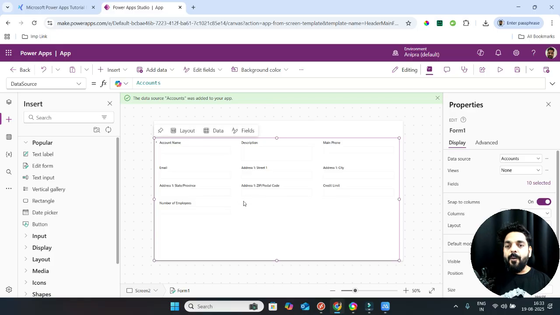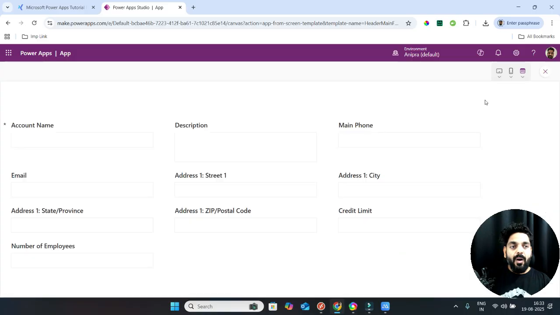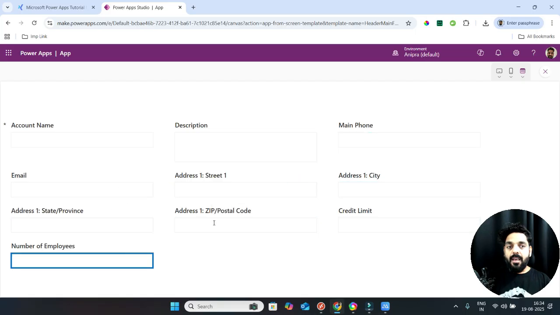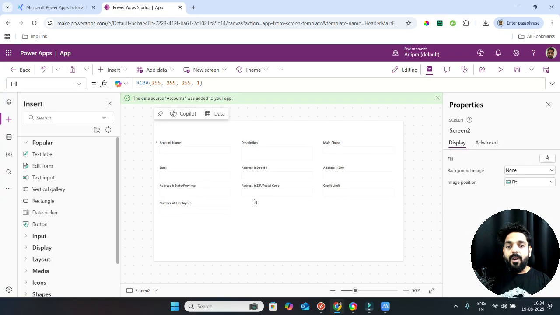Now you can see the form has been created within a second, not even within a minute. I can go for default mode as New, click on this run button, and you can see my form experience has been created on my screen. In other applications, to create the form you have to write 1,000 lines of code, and it will not take a minute, not a day, it will take a week to create.